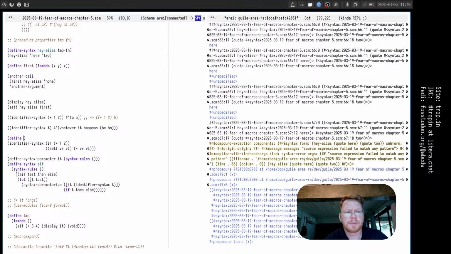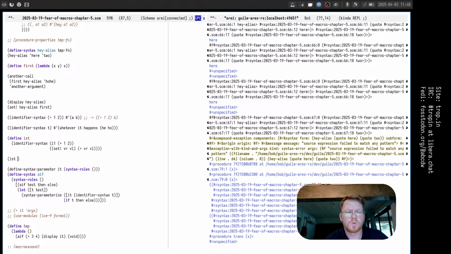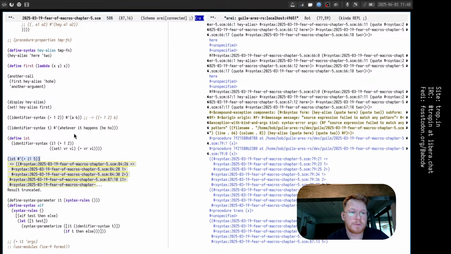Define identifier syntax transformer, EST, like this, so it's easier to use. Now we need a syntax where we have something like plus I1 4 5.